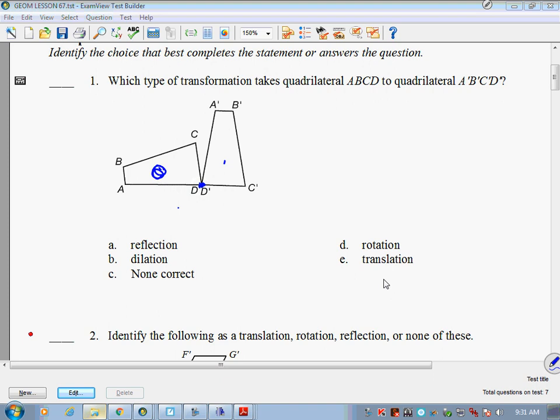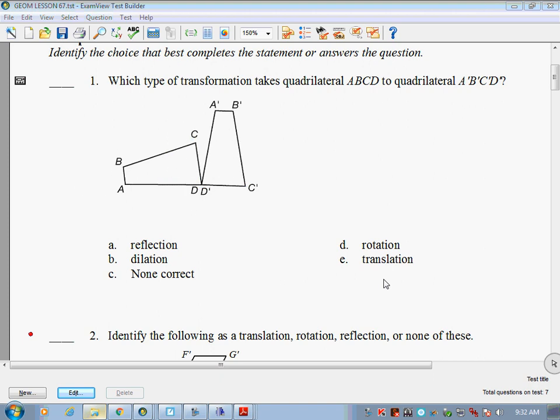If we wanted to be more specific, we could probably say it's about a 90 degree, or probably greater than 90 degree, because notice that the angle between C and C prime is greater than 90 degrees. So it probably has a little over, we could say not 180, but 100 degrees of rotation about point D going counterclockwise, right? We could get some more information out of that if that's what they were looking for. Does everybody understand that? Okay?